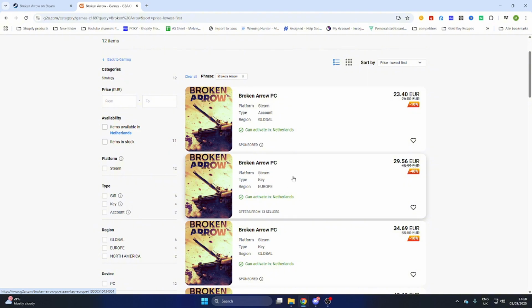The Steam key option is able to add the game into your own account, and if you don't mind to get another free account on Steam, then you can use this one. It's a little bit cheaper, but also a little bit more inconvenient. So the next step is of course select the preferred method. I would like to use the Steam key method, so I select the Steam key option.